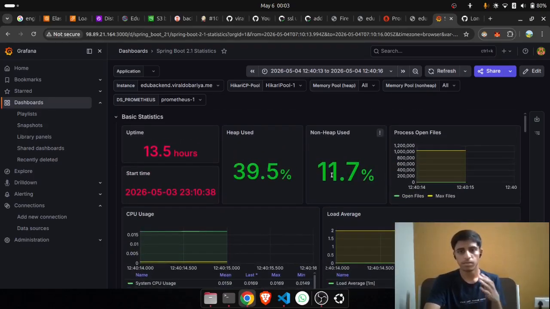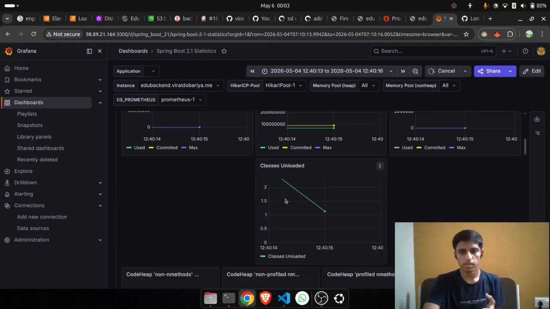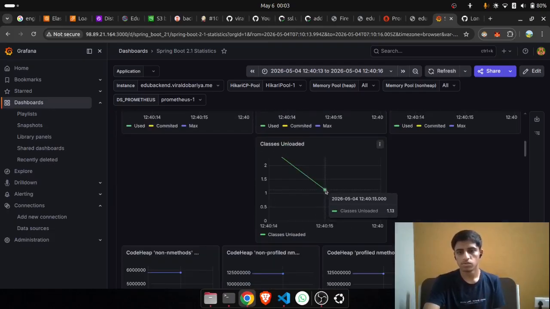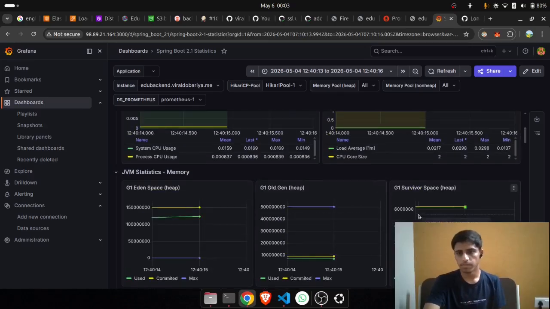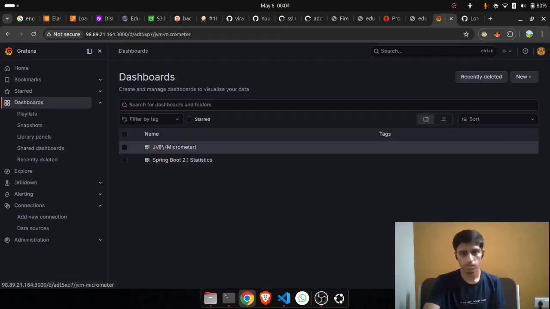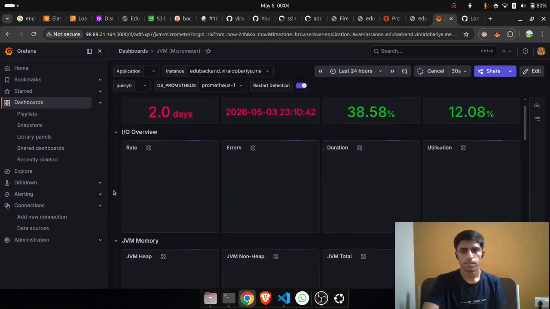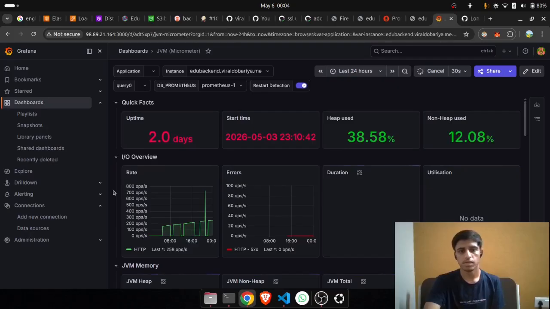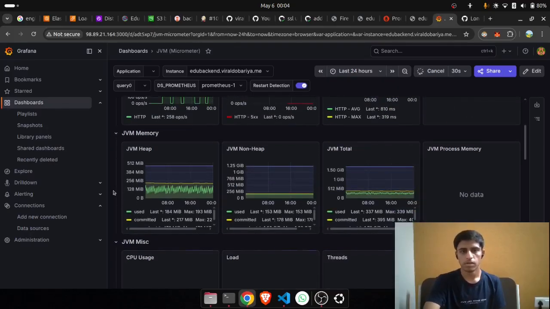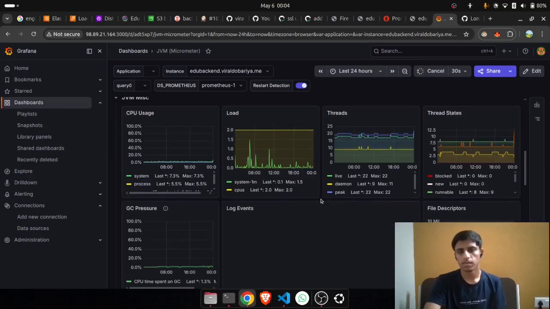Non-heap memory used is 11%. Then we have other things as well. Classes unloaded reduces to 1.13 over some time. In the same way, we have another dashboard for JVM. Here we can see the JVM dashboard, and here also JVM heap and JVM non-heap are shown.